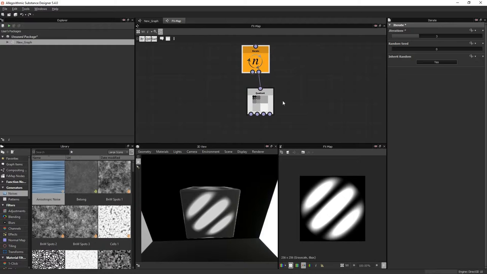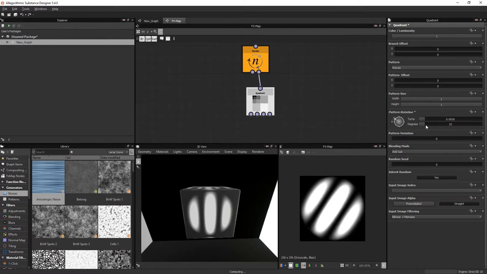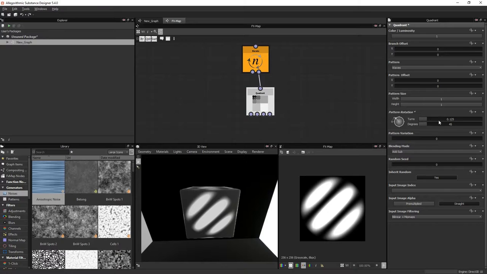And so basically it will generate this wave pattern 3 times, which is why you can see it has kind of stacked on top of each other, because it is generated on the exact same parameter settings here. So if I put this at 45, the stamp will be stamped on the exact same degree every time.